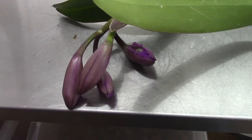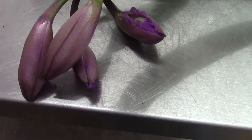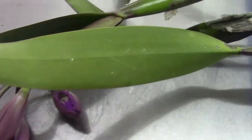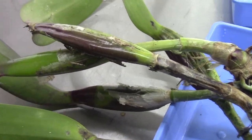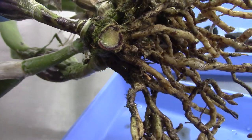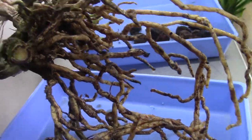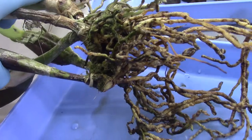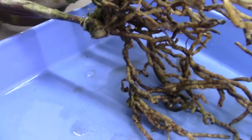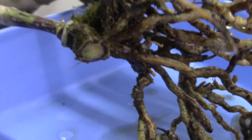Then we have another one - this is the surprise orchid, the surprise Cattleya. It's going to be pink with purple flowers, and on the bulbs it does show that purple color, also on the rhizome. I'm not completely sure if this is a virus - it had quite a lot of roots but I did take off quite a lot as well. This may just be because of the bloom color also showing up on the rhizome, but I'm not sure. I'll put some cinnamon on it and then start potting it up.